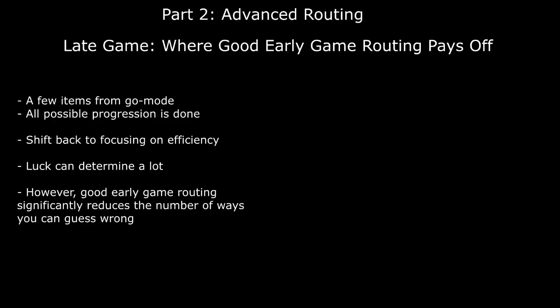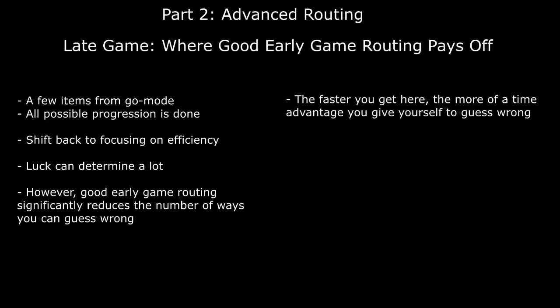Reaching this phase of the run as fast as you can by focusing on doing all of your early and mid-game progression as soon as possible can provide you with a nice time advantage over other players. If you beat another racer to the end game by say 5 minutes, this means that you have a 5-minute advantage over them for guessing where your last items might be. Of course, this won't always be a super accurate comparison between how many total checks you or another player have done by this point, but it's still very nice to reach this spot before other players do.